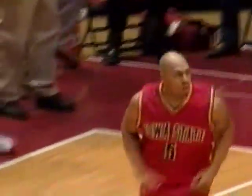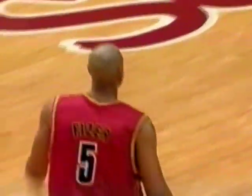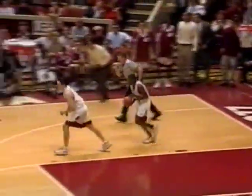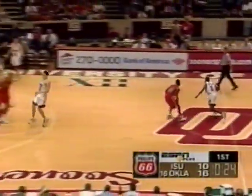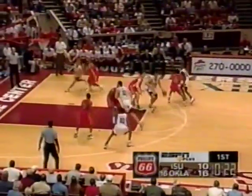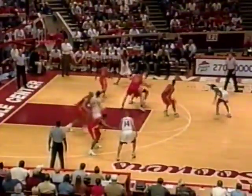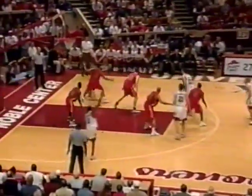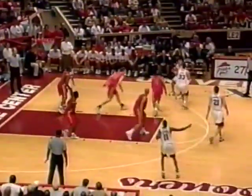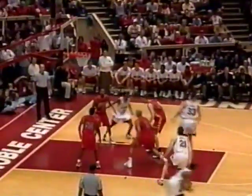Iowa State, playing on the road, whistled for just 1 foul. You see that Oklahoma's been whistled for 5. Iowa State for 1. Renzi Stone has 2. So does J.R. Raymond. Iowa State struggling against this zone defense of Oklahoma. Haven't yet found a way to get that ball inside to Marcus Fizer. Pass deflected by Shirley, saved by Stone. 21 still on the shot clock. Hollis Price. Stone gave it to Heskett. There's a three, and he can shoot it, and he just did.